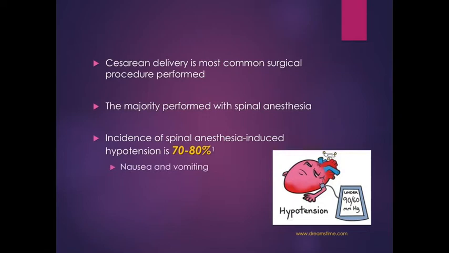Interestingly, nausea is more frequent when ephedrine is used compared to phenylephrine, despite similar pressure control. This may be explained by a reflex response to decreased venous return, similar to the Bezold-Jarisch reflex, which is more likely to occur with ephedrine. Hypotension can lead to decreased uterine blood flow and fetal adverse effects.